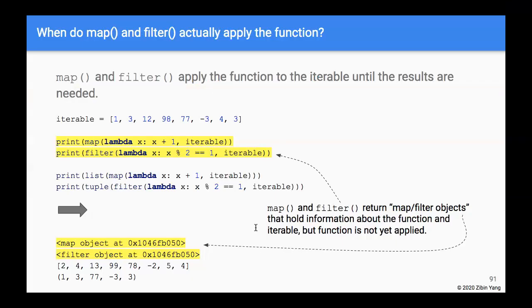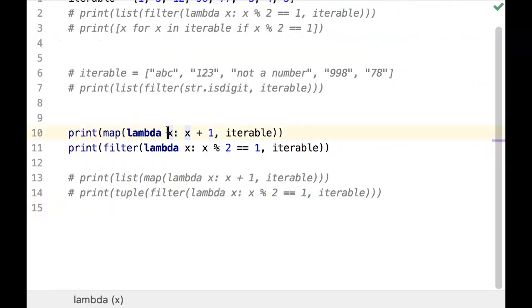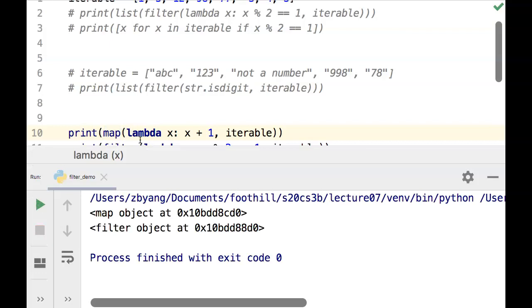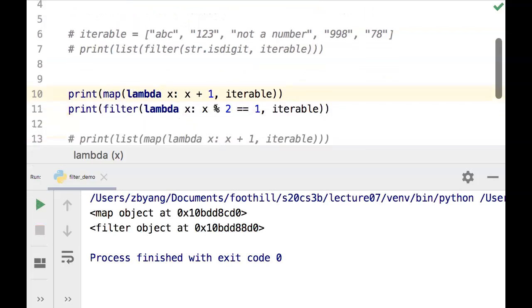So one final thing I want to say about map and filter is when these functions actually apply the function on the iterables. The reason I want to ask this is, as you saw previously, it happened a couple of times when we just printed out what map returns, it doesn't actually return the result of applying the function to the iterable.